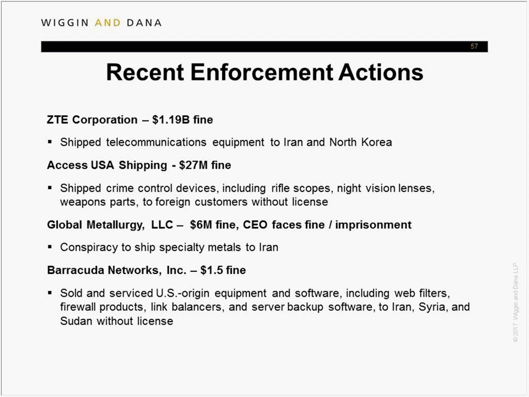Because even if you don't make a mistake, if your product ends up in Iran or North Korea, or if your product ends up being used in a terrorist attack because it was re-exported by a foreign entity that received it from you, that can lead to some bad publicity, but it can also just lead to embroiling your company in an investigation. Even if it is not the target of the investigation, that can be a very unpleasant experience and consume a lot of resources.